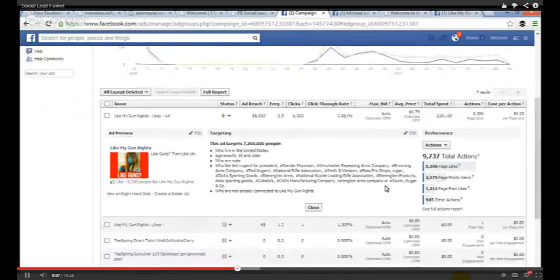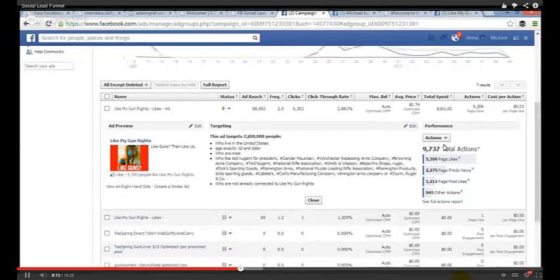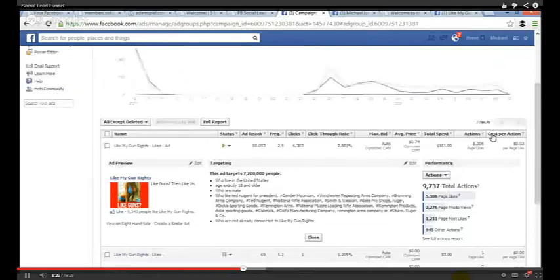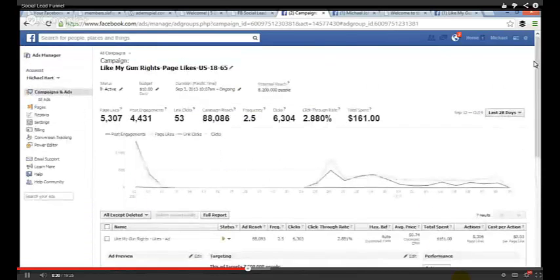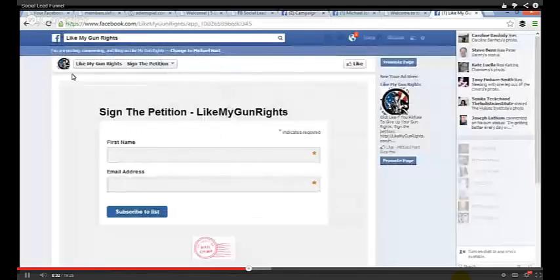So you can get very targeted with who you want to run your ad to. And then I'm simply running this ad, which shows up on the right-hand side. So the cool thing about Facebook, they can go and like this. They don't even have to go to the page. So once they like your page, then when you post a picture, it's going to show up in the newsfeed. And that's how you start interacting with and building your audience.